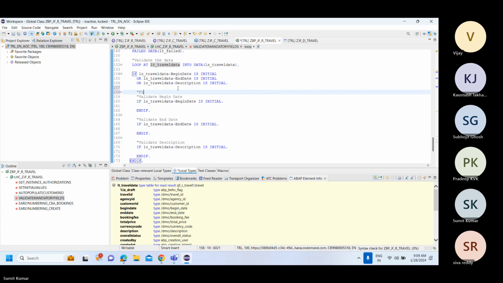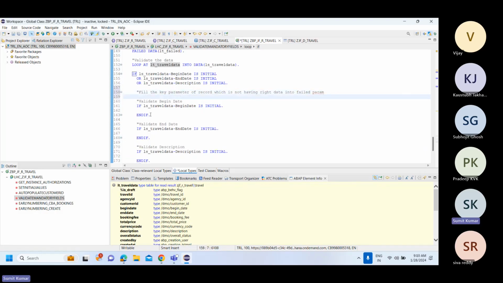First, fill the key parameter of the record which is not having the right data into the failed parameter.